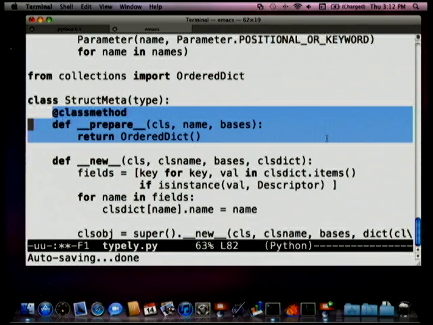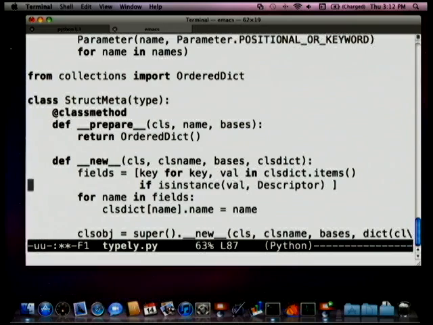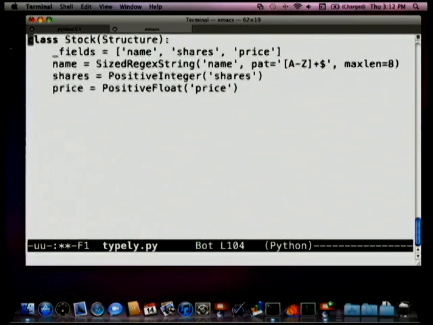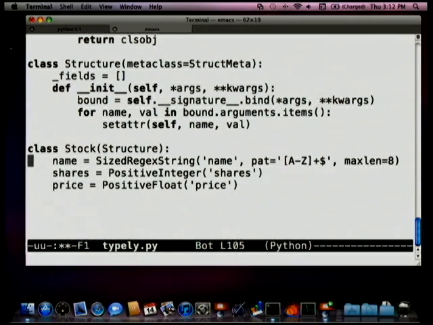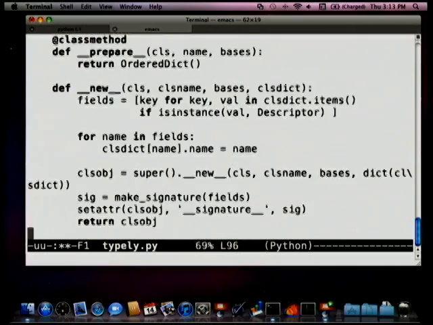So when you execute the class body, it executes in a dictionary, and this returns the dictionary that's going to be used. And you would say, well, why would you care about that exactly? Well, the thing you can do with that is it lets you completely get rid of the fields attribute. You can basically say, goodbye. And what will happen is it will record the order of the attributes based on the order that they're listed in the class. This is very, very subtle. I'm going to pick up the order there, and that's one of the things the metaclass is doing.